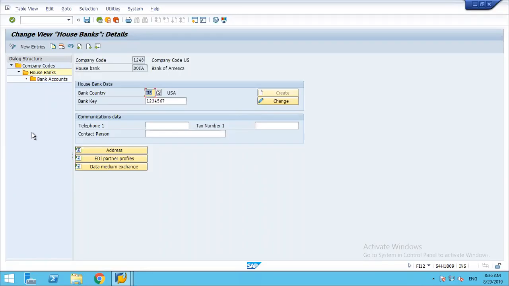Any questions? So the house bank doesn't have an account number. It only has an account ID, which will have an account number. That is what we will maintain over here. As I said, within a house bank, we may have multiple accounts, current accounts, savings accounts, right? So we cannot create multiple house banks. Within the house bank, we will be creating multiple accounts here using this bank accounts option. Here we will be creating the account number. Okay.